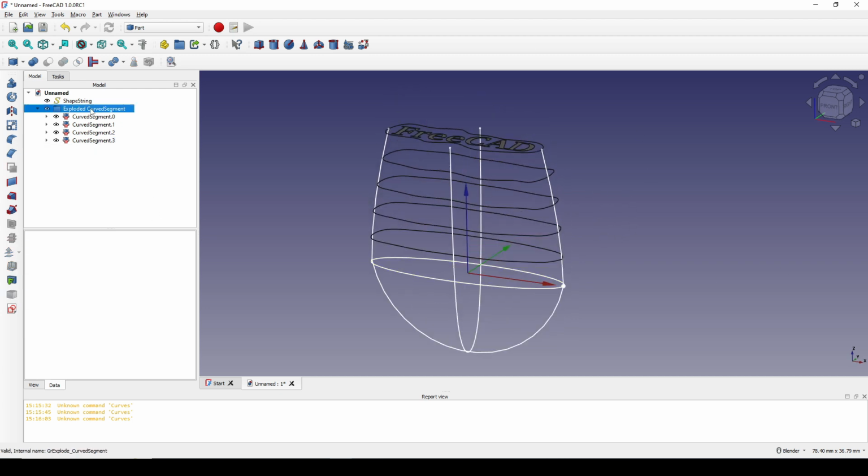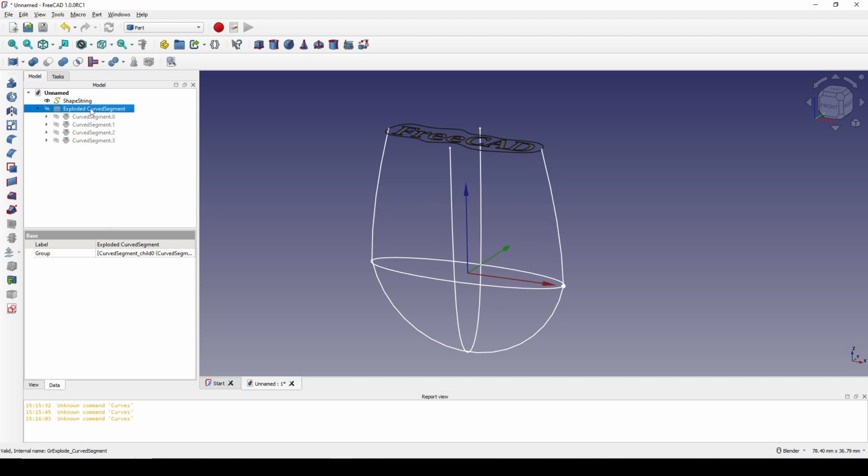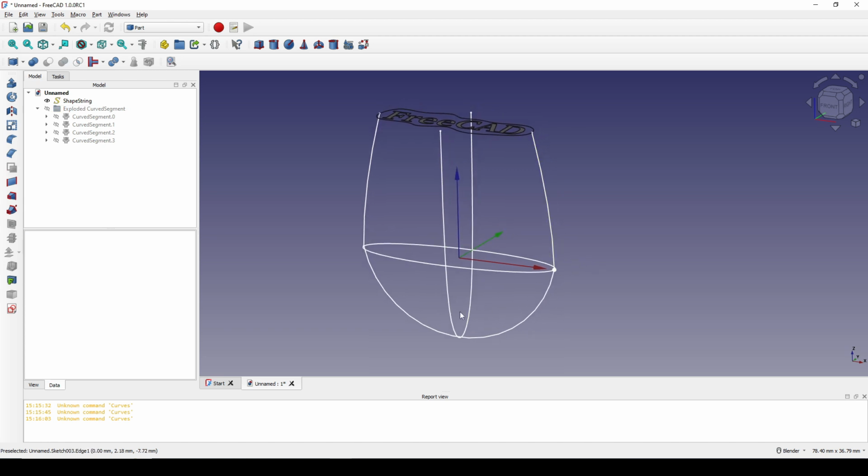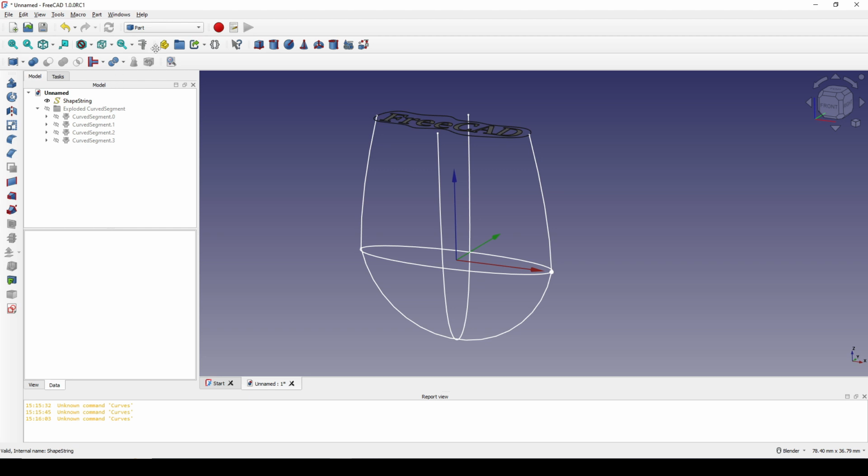I select the folder and I hide it. Next, I will create the curve segment below, but I will do that a little bit differently. So I go to creating a new sketch in the top view, but I offset it down to -10, because the position of this point down here at the bottom to the center is 10, right? So I offset it to -10. I click OK.